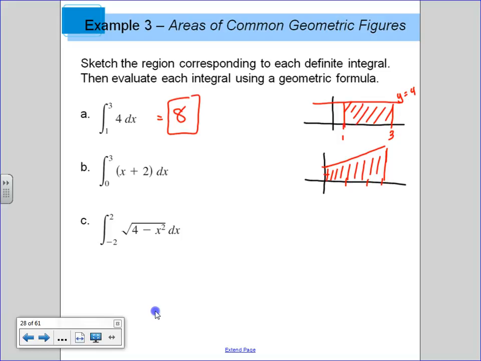How do I find the area of a trapezoid? Good for trapezoidal approximation. A half? That's the triangle. A half, height times base 1 plus base 2. Except this one's a little different because it's on its end. So my different measures are 2 and, what is it, 3? Plug in 3, right? 5.